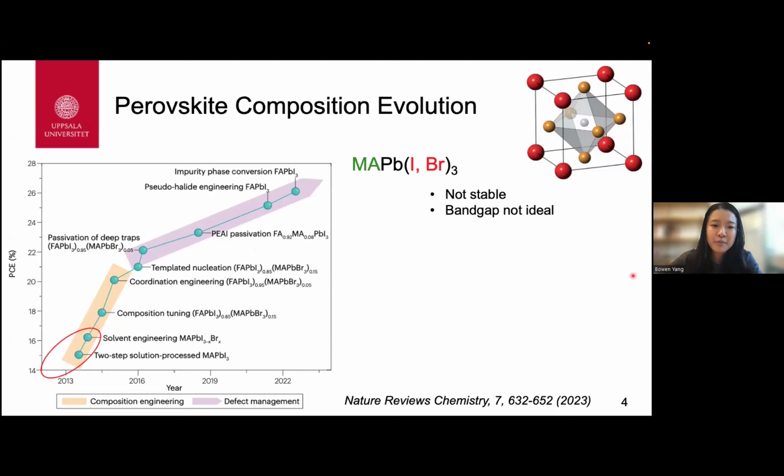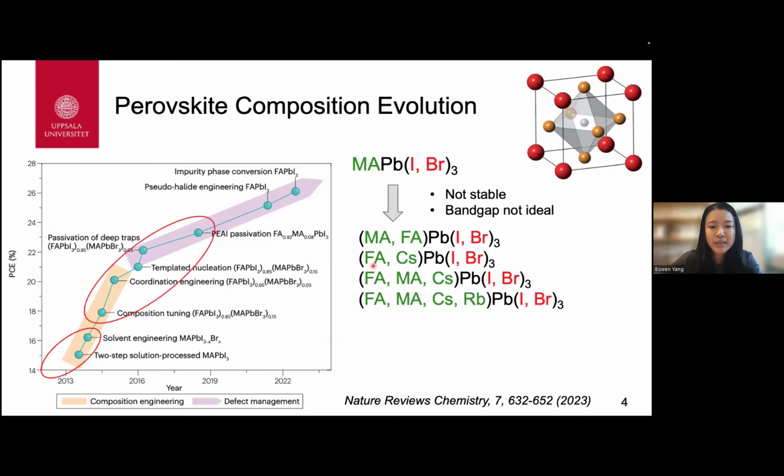However, the drawback of methylammonium-based perovskite materials is their intrinsic instability induced by MA, because it is very easy to volatilize, especially under elevated temperature. Although incorporating a certain amount of bromide can stabilize the perovskite to some extent, it also increases the material's band gap, moving it further from the optimal value of 1.4 eV for single junction solar cells.